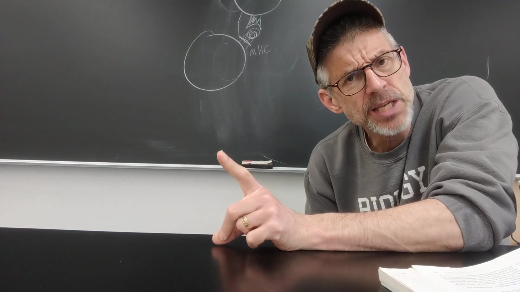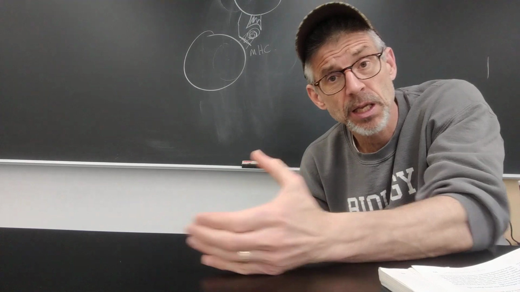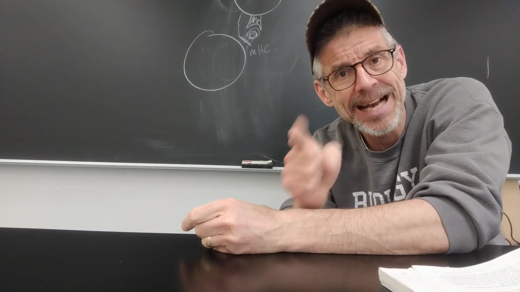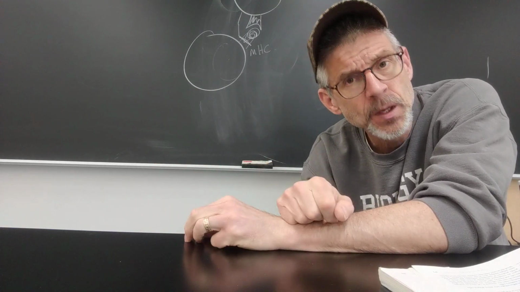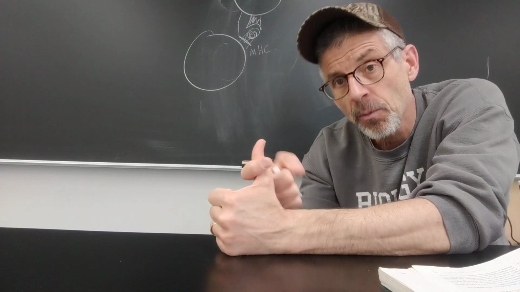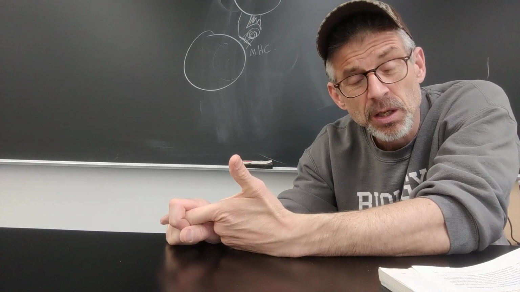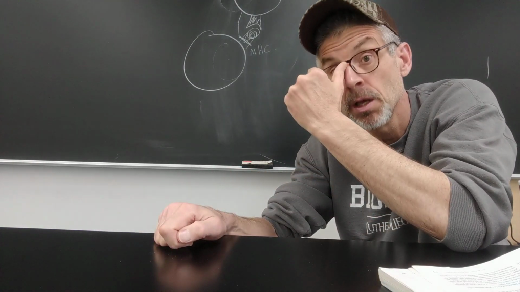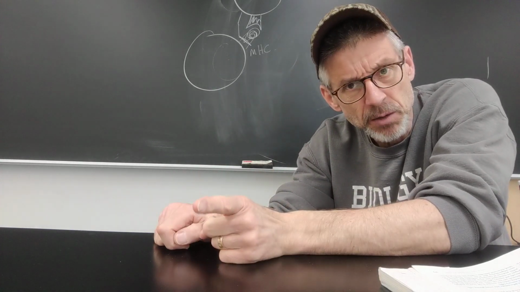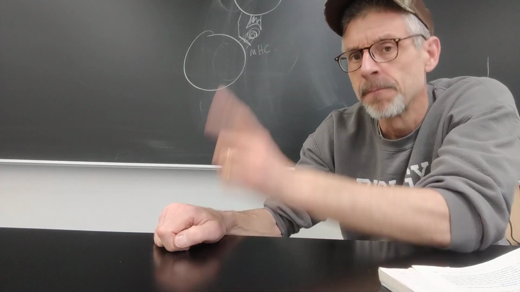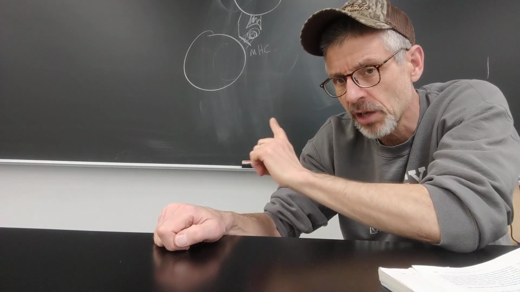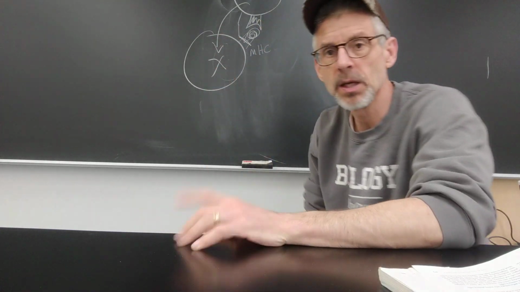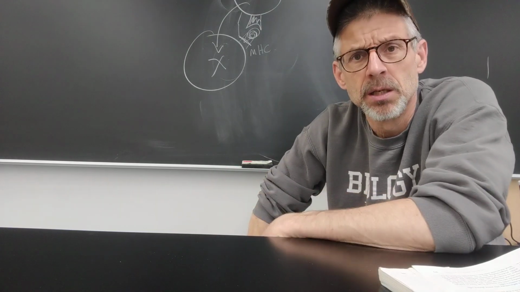And now, when these two things happen, the recognition of that foreign antigen in association with the self-antigen, like shaking hands, now the T cell becomes activated. This T cell is going to be either a helper T cell or a cytotoxic T cell. The helper T cell, once it's activated this way, is going to start producing chemicals that increase B cell production. It helps that way. The cytotoxic T cell recognizes the foreign antigen and the self-antigen on this macrophage, and that cytotoxic T cell kills this infected cell.